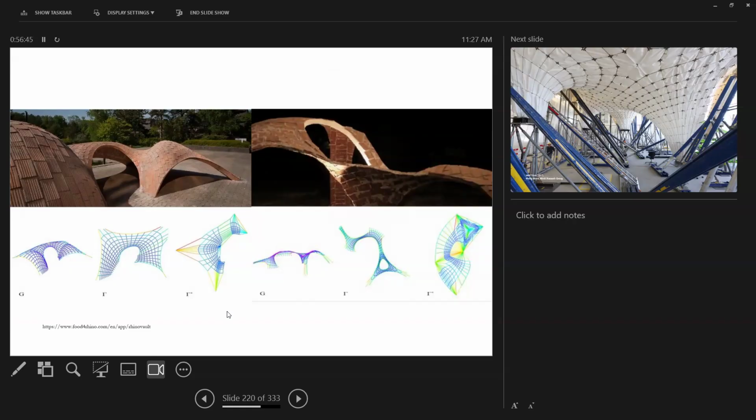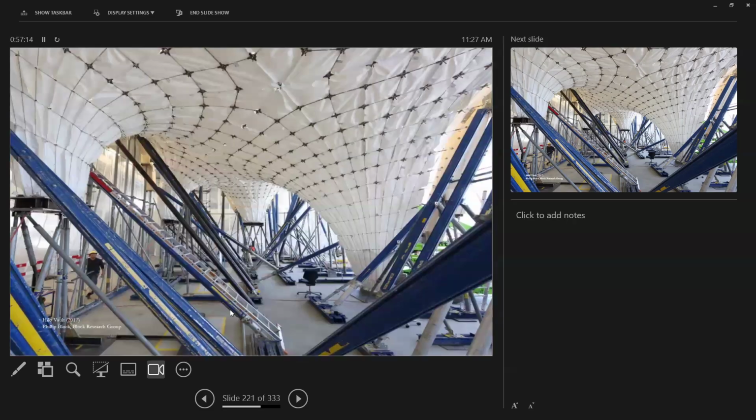Graphic statics was originally a 2-dimensional art in the days of Gaudí. It's what he needed to use the hanging chain models to get out of, and it's what was abandoned when analytical computer software took over structural analysis, and it is what has come back today with the more sophisticated tools that we have in the computer. So it allows form finding in relationship to structural forces.